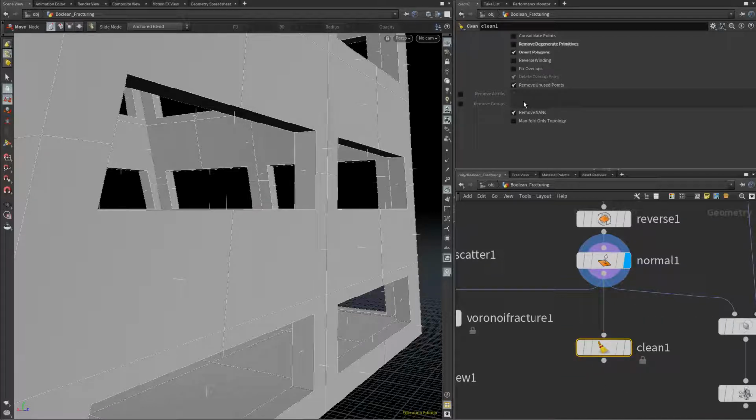That orient poly option will, as it sounds, figure out which polygons have the flip-flop direction, and it'll make sure that all the connected polys all point the same way. Like I said, I've not had to use that one often, but it's still a good one to know.